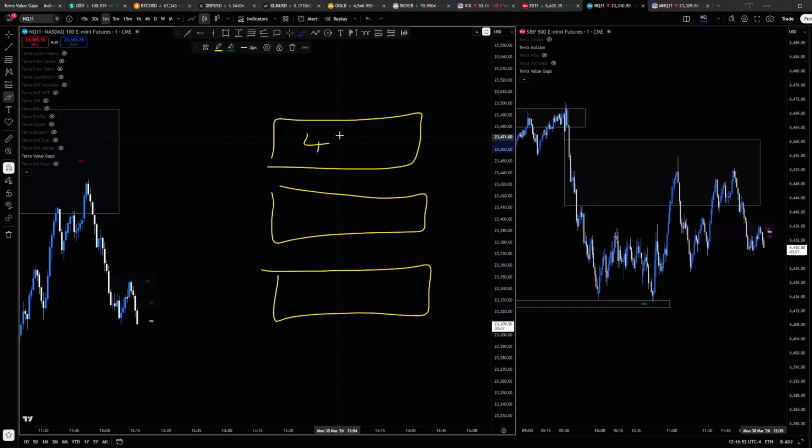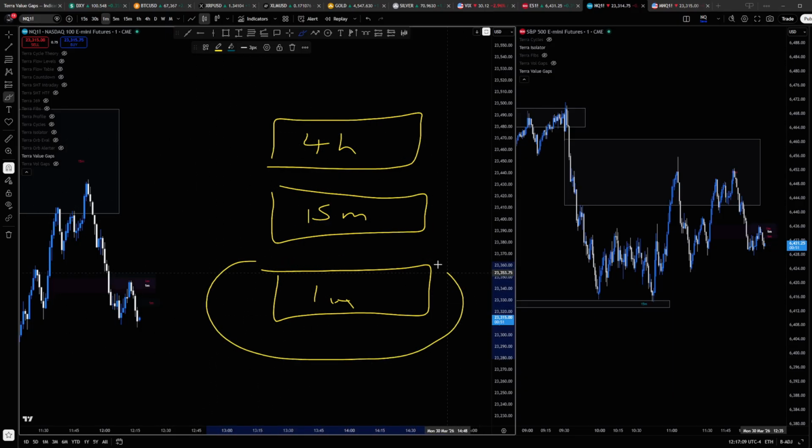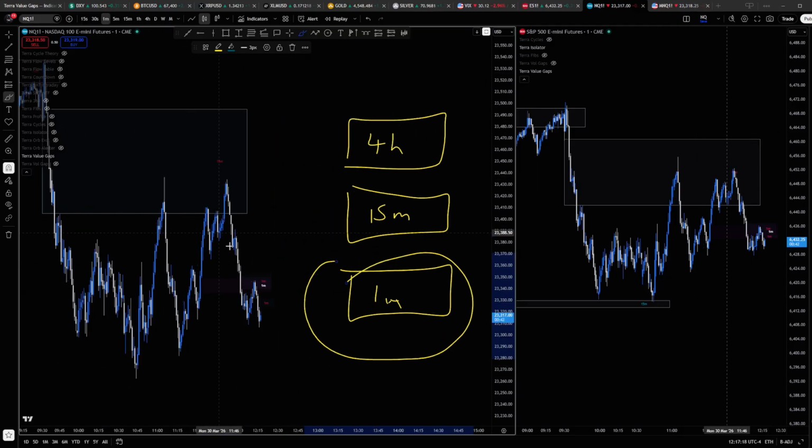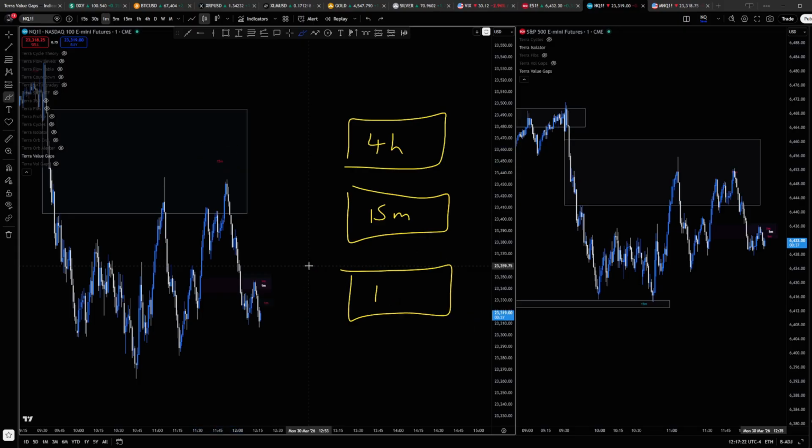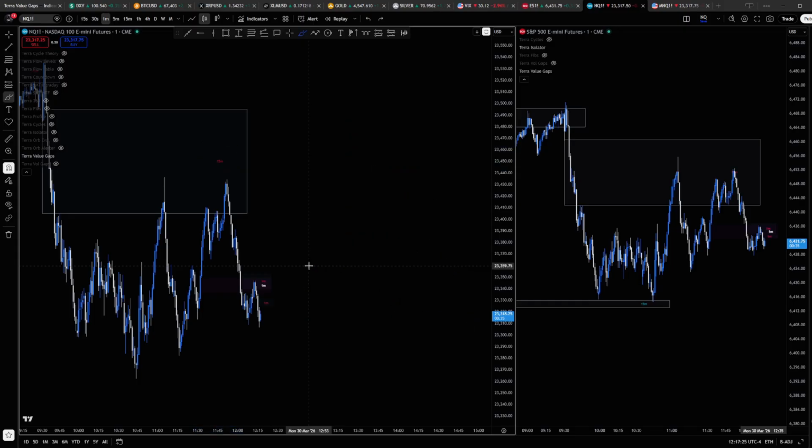By default, it will come at the 4 hour, 15 minute, and the 1 minute. Okay, terrible M, but you get what I'm saying. The way you want to use this, it's set up so that you'll usually be around the 1 minute entry time frame, and it stacks the higher time frames on top of your lower time frame chart. So because we're on the 1 minute, you can see a 15-minute chart here. A 15-minute fair value gap there.